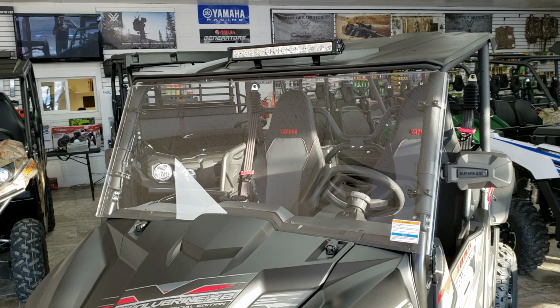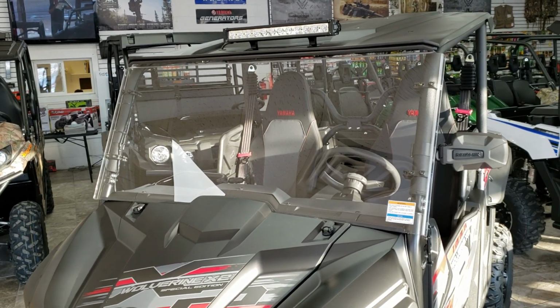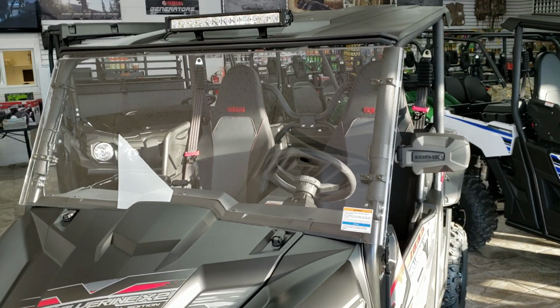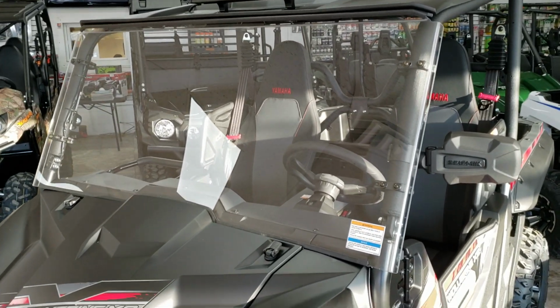You are looking at the Yamaha Poly Windshield kit for the all-new X2 and X4. I wanted to show you a little bit about this windshield and do a walk around. We've had a few requests wondering how this windshield fits and how the wraparound works.